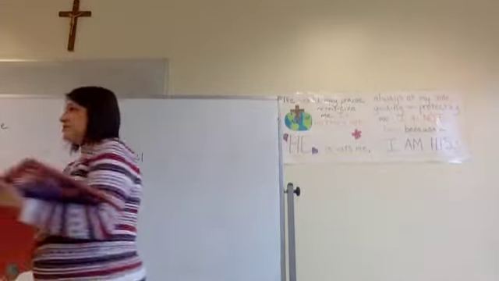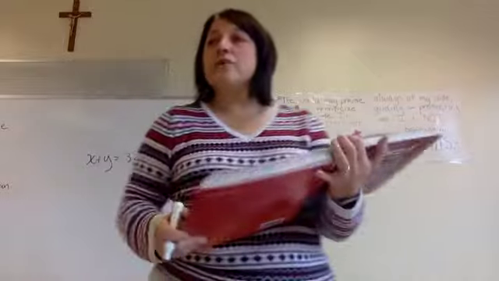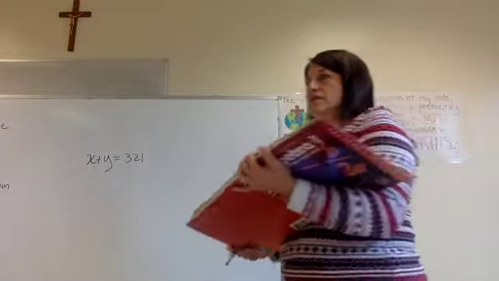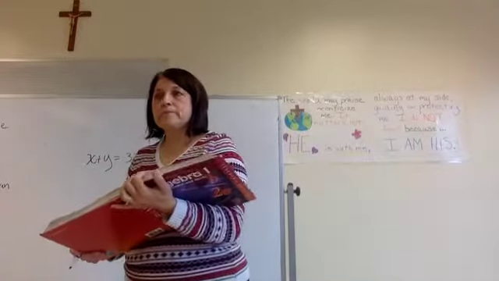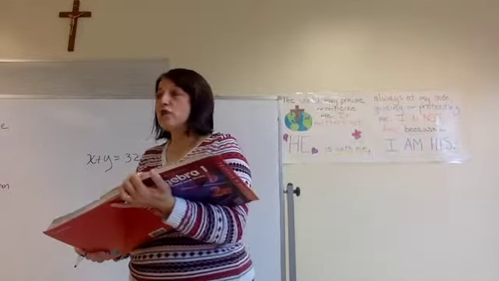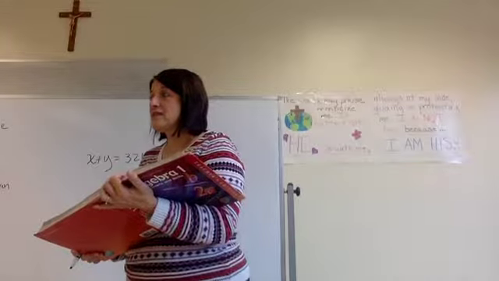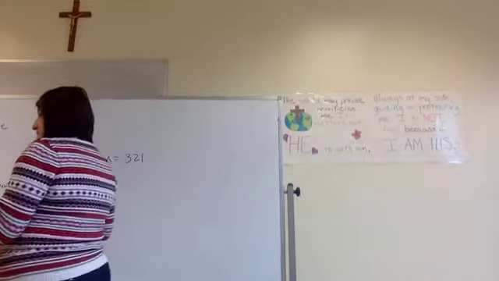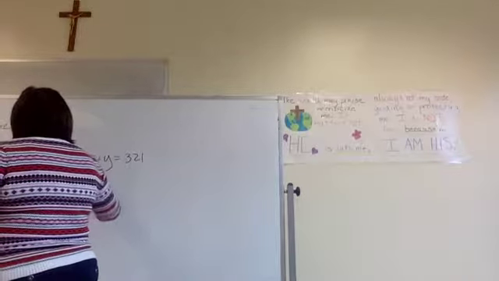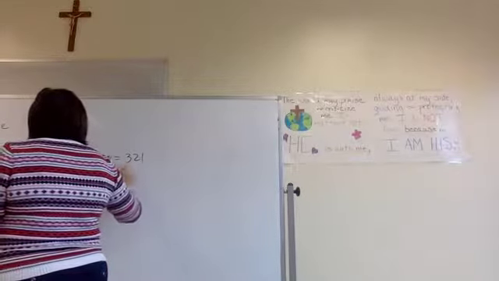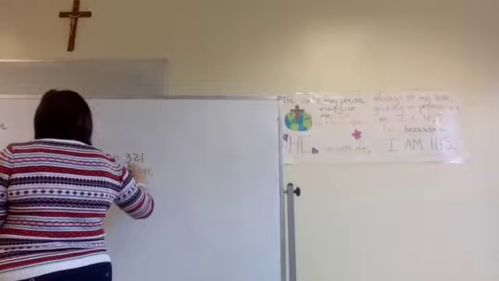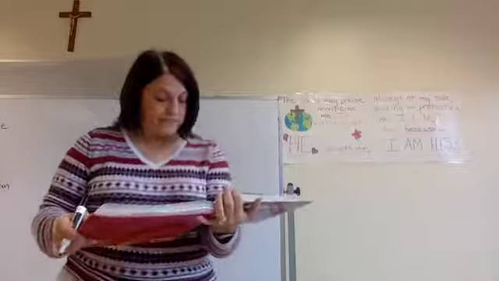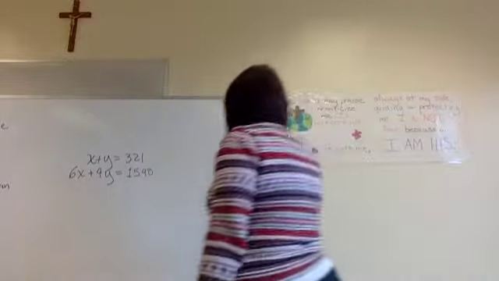There's your first equation. All right, now I need my second equation, which is about money. How much was it for an adult to get in? $6. So, and then how much for a kid? $4. Okay, and then the total amount of money they raised was $1,590. Okay, so what's my second equation? 6x plus 4y equals 1,590. Yes. Okay. All right, so now we got ourselves a system.